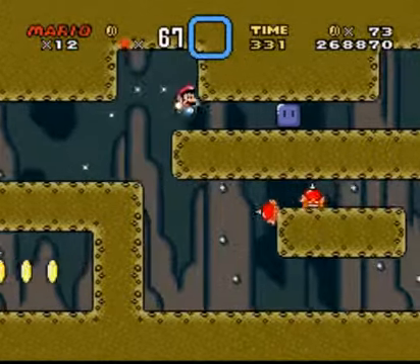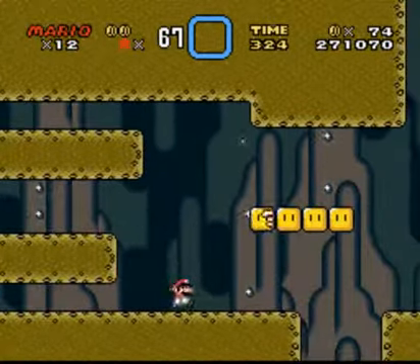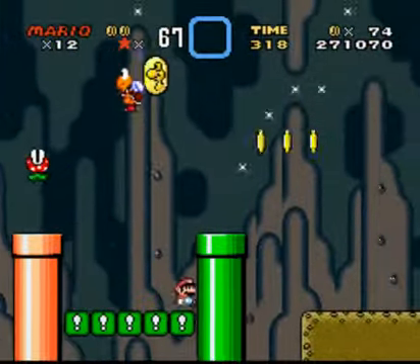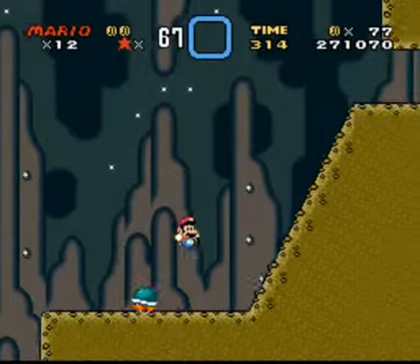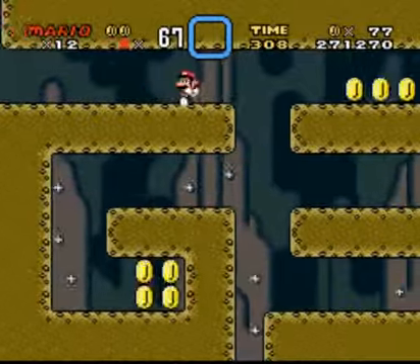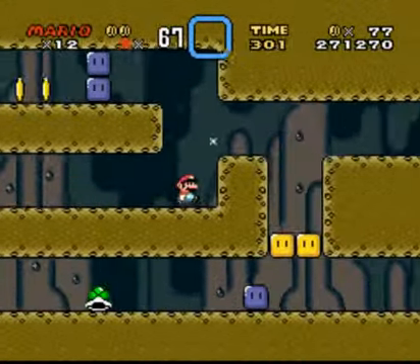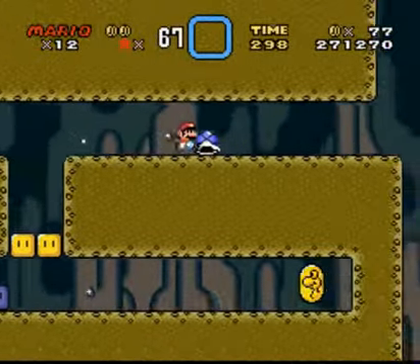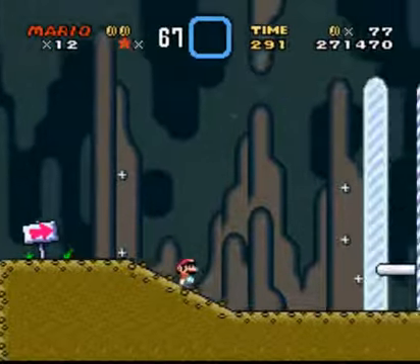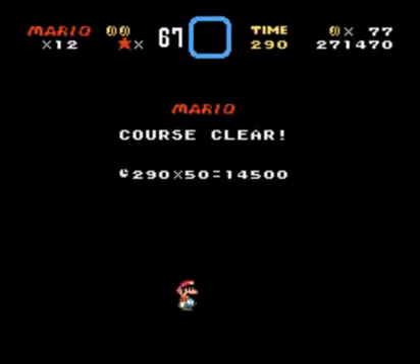Okay, I think this means it's... Yeah, I can just go through this. No, oh well. Taking this upper path anyway. Pwned. Knocked out.